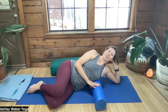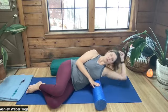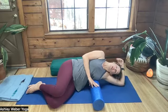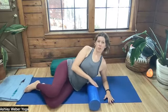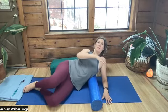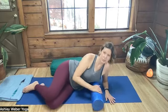Rest right on the rib cage, the side ribs on that foam roller. You support your head with your hand, or you could rest your head all the way down on your arm, depending on what your needs are. You can also come up onto your forearm and your head is supported that way because you're not too low in the side bend. And then we're just going to rock. So you're keeping your foam roller still, but you're rocking forward and back.